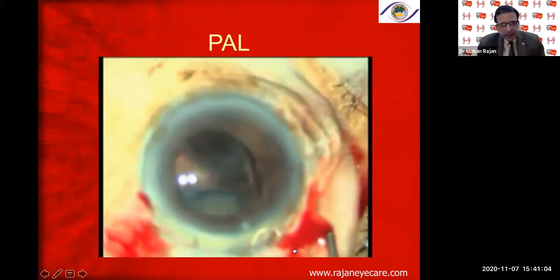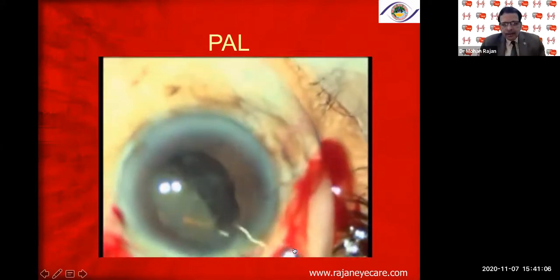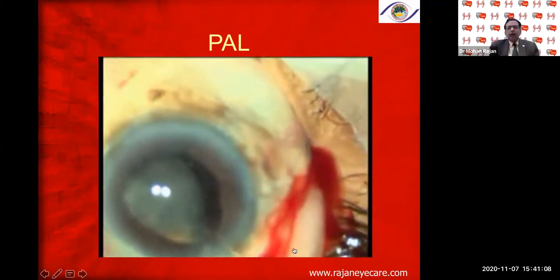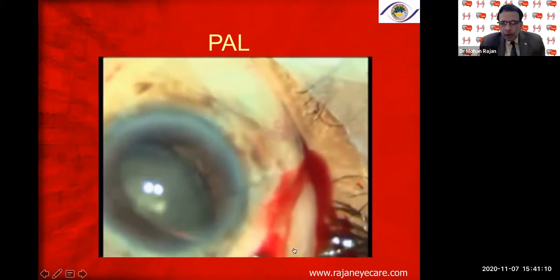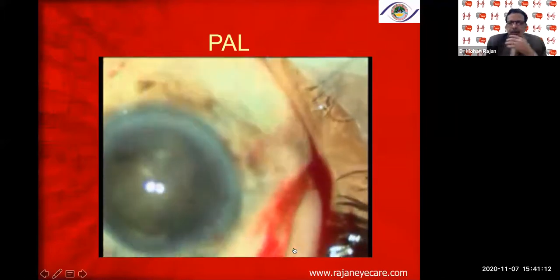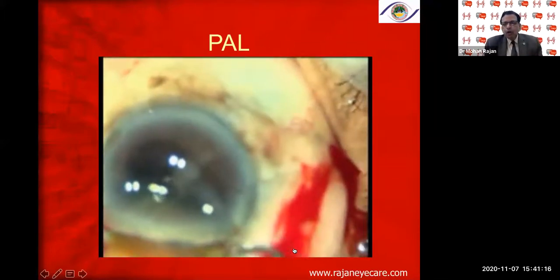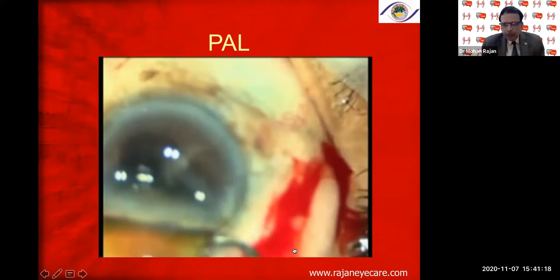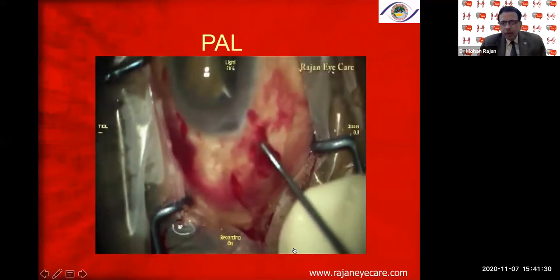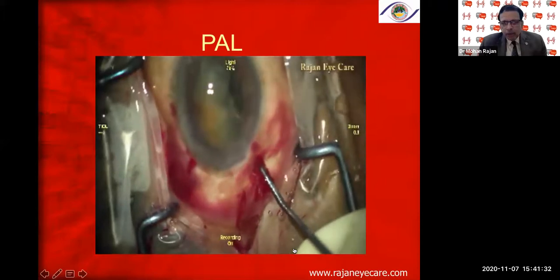Again, this is another patient. You can see here the lens is there. It is not completely gone into the vitreous cavity. Then you can do a pars plana assisted levitation, what is called PAL, posterior assisted levitation. Go through a sclerotomy, which is about 3.5 millimeters from the limbus. Make a myringotomy blade sclerotomy into the vitreous cavity and bring this nucleus up. And again, you can see another patient where I went through the pars plana.